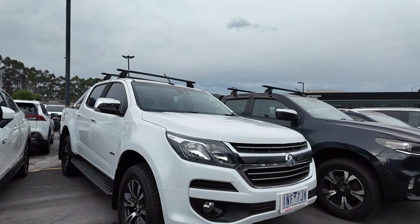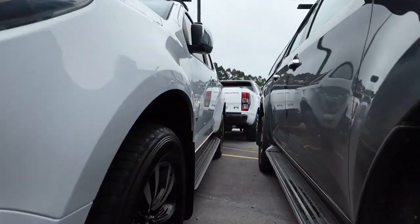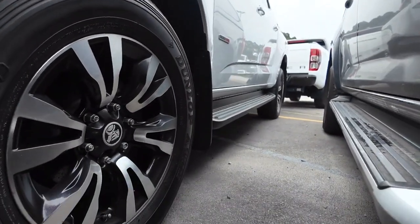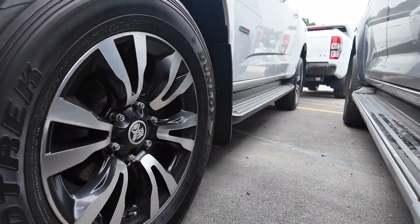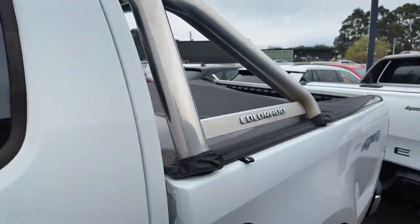You've got those beautiful big headlights and a full set of front sensors. As we continue around the side, I want to point out these wheels are in brilliant condition — you can see a lot of care has gone into making sure they're the best they can be. You also have a step that goes all the way along the side and your Rhino Rack roof rails.